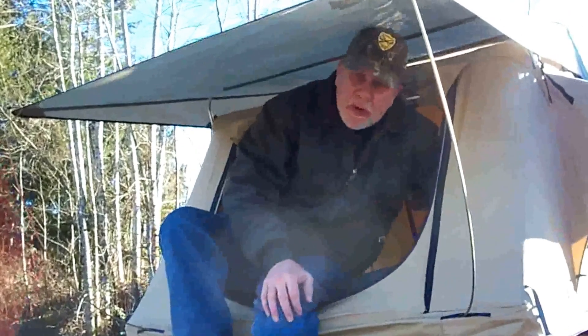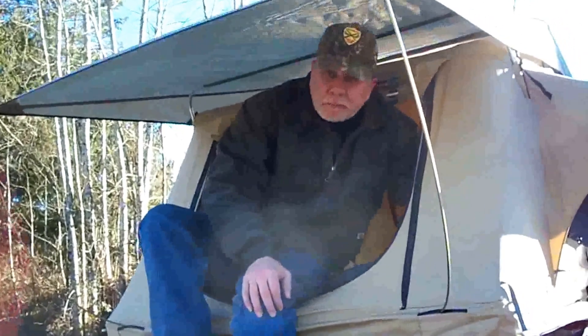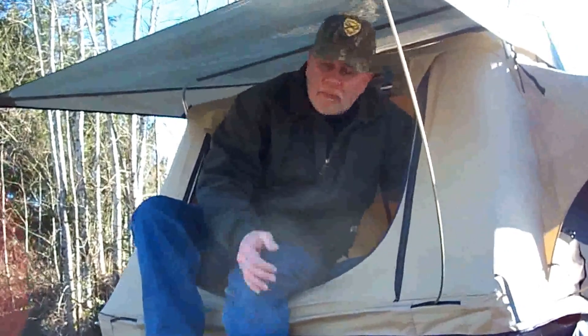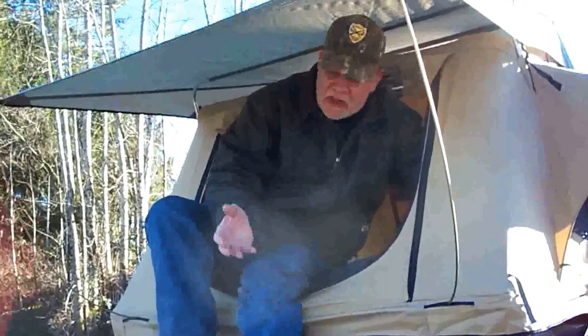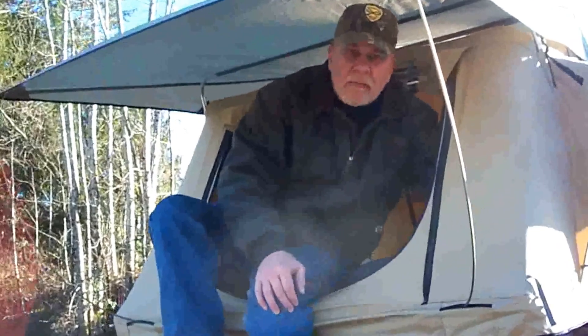The inside dimensions on this one are seven feet by four feet, so it's plenty big for two people and really ideally for one person with some gear. You're certainly not laying on the ground — very comfortable. This is just a quick shot of the interior space. It's four feet across and seven feet from end to end. Good ventilation — there are two vents on each side.